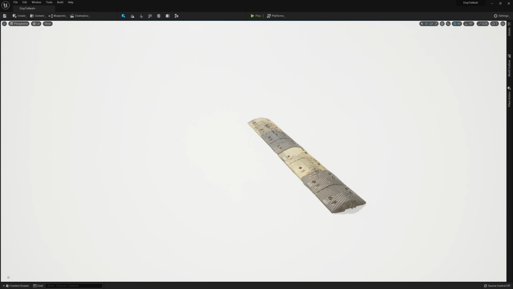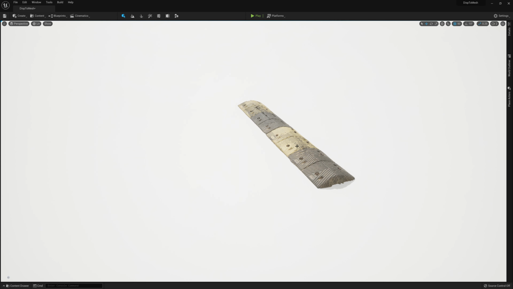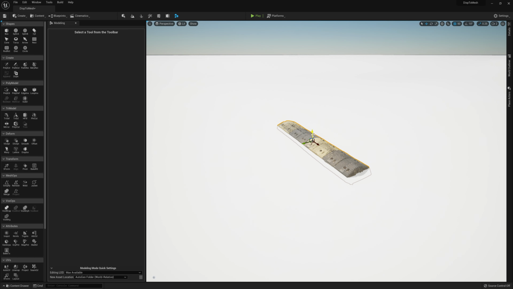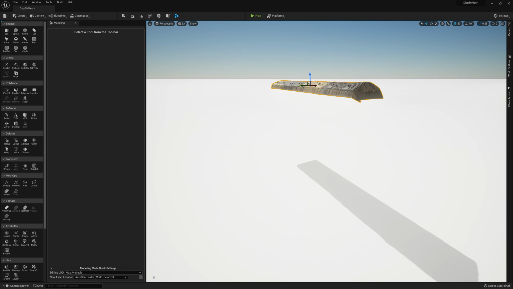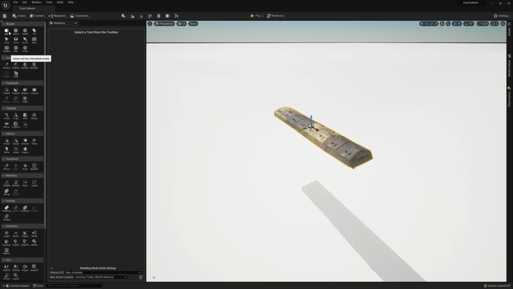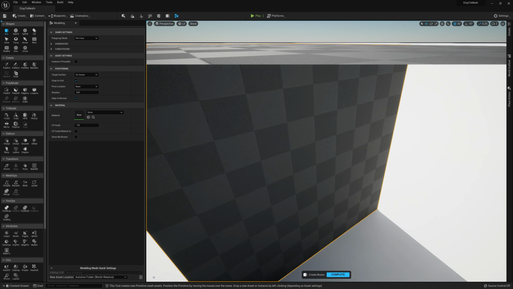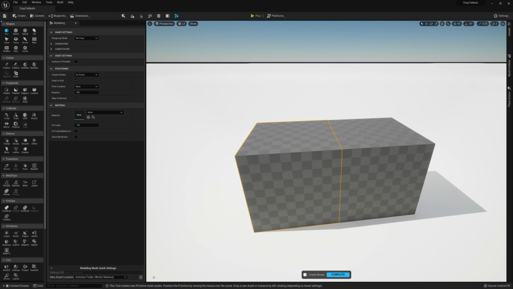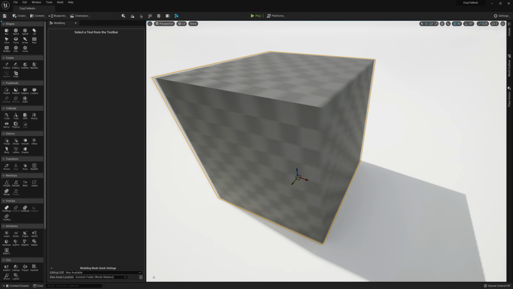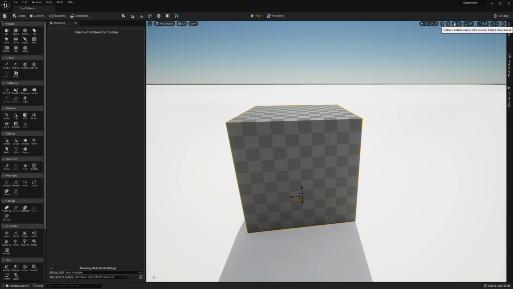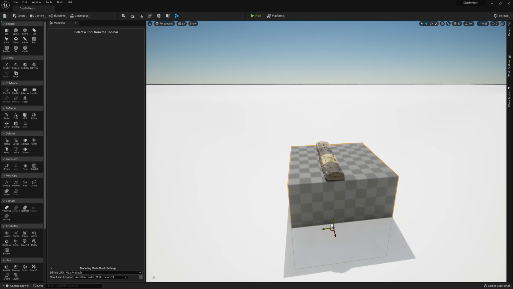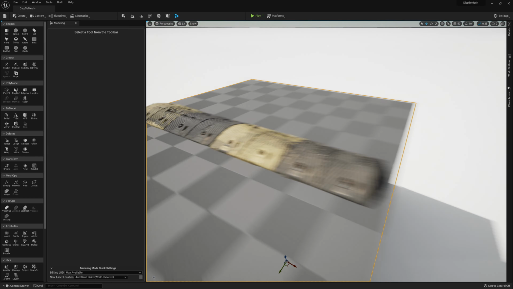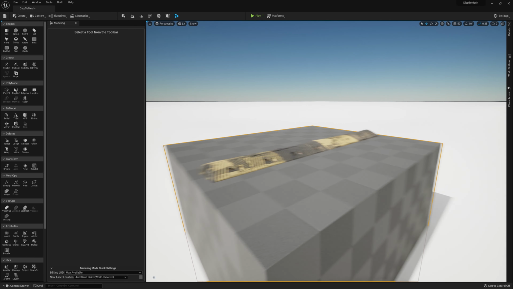So I'm just going to quickly tidy up this mesh now. There's a couple of different ways you can do it. So in order to make this easier, what I'm going to do is pull this mesh up, and then I'm going to add in a box. I'm just going to snap that to the ground. And then press escape so that I've only got one, and then I'm going to turn my grid snap off, and I'm just going to position this so that it's basically going to cut away anything that's inside the box.